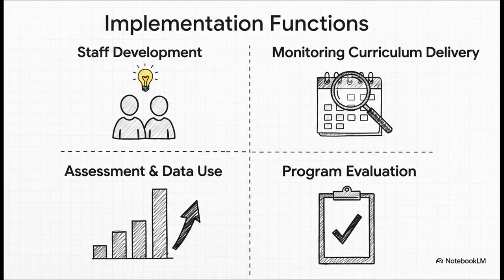You've got staff development, you got to train the teachers, then there's monitoring, checking to make sure what's written on paper is what's actually happening in the classroom. Next is using all that assessment and data to make smart adjustments, and finally, program evaluation, where you step back and ask the big question. So, did this whole thing actually work?